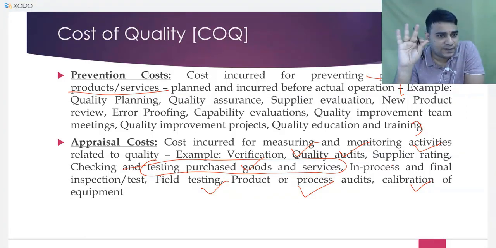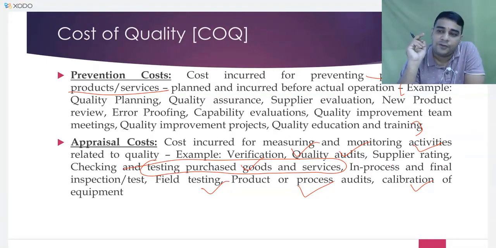So there are three types of inspection. One is purchase of raw material, purchase of WIP, purchase of FG. FG is an appraisal cost, I don't have a problem. WIP is also an appraisal cost, I don't have a problem, because we are checking whether the product is of adequate quality or not. But testing of raw material alone, I felt it to be a prevention cost.